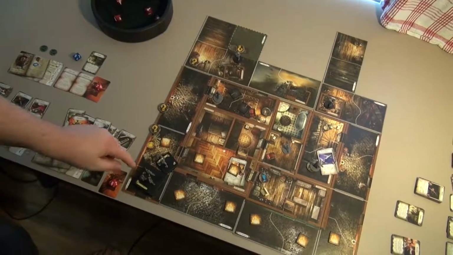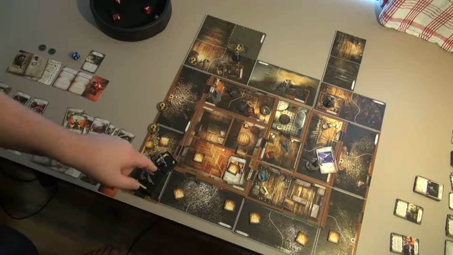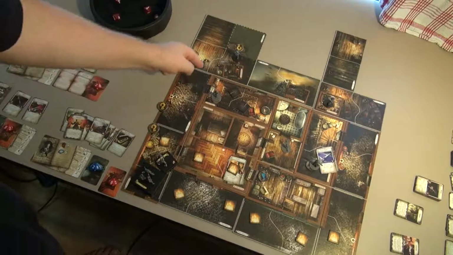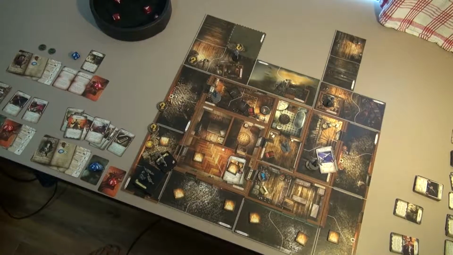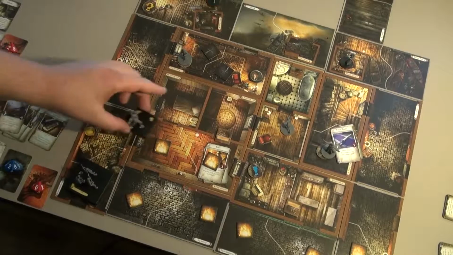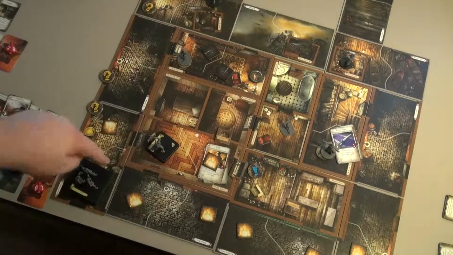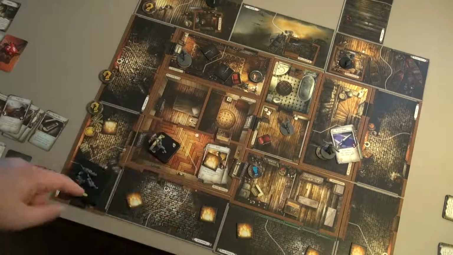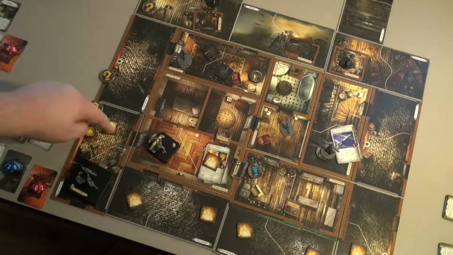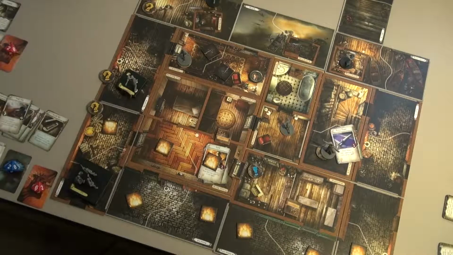Okay, so we have 1, 2, 3, 4 versus 1, 2, 3, 4, 5. Because there are 2 choices, I'm going to choose the one that does the most damage to the guy. So he starts here, that's 1 damage, 2 damage, 3 damage, heading towards her. Oh wait, hang on. Okay, so he moves there and he gets 2 damage.